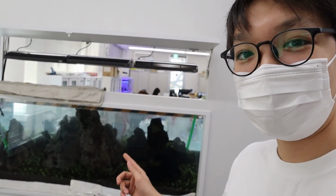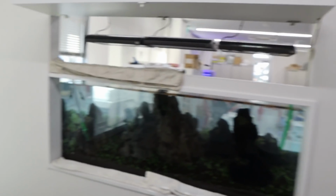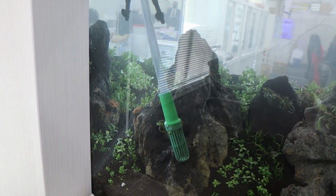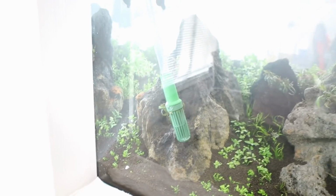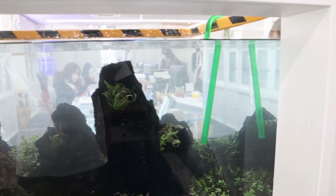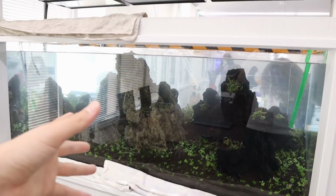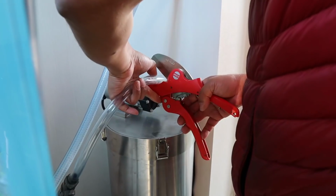The tank is almost done. Right now we're filling it up and taking out water at the same time. So on this side here you can see this is where we're filling it up with water, and then on this side this pipe is sucking water out. So we're kind of cleaning everything that's inside.